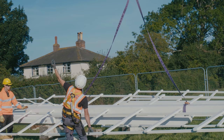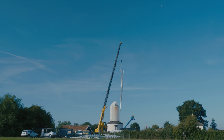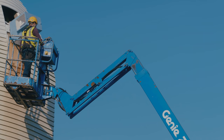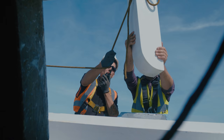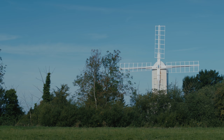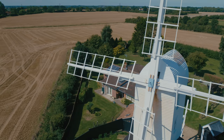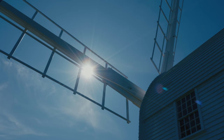We're using a 60-ton crane that will stand at Saxted Green. It can be quite tricky fitting sails onto a mill — there's a lot of work you can't reach from the storm hatch, which is a small opening on the front of the mill, so we tend to use rope access work or a cherry picker. Depending on what we're doing, there's a lot of working at height. Suffolk has some of the most amazing examples of windmills in the country, and it's quite an honour to work on Saxted Green — it's had some amazing millwrights over the years, and it's a privilege for us to be following in their footsteps.